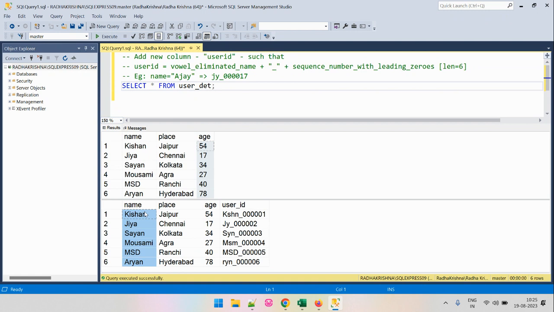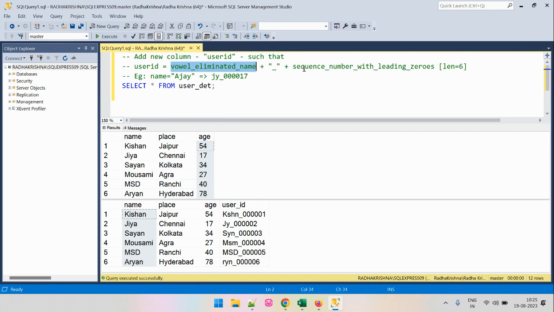What we need to do is remove all the vowels, that is A, E, I, O, U characters from these names and get that string. So after eliminating the vowels, the resulting string will be the first part. So the vowel-eliminated name column is what we need.